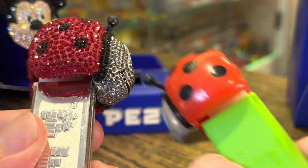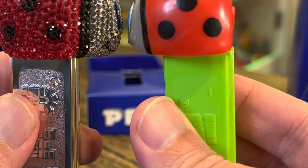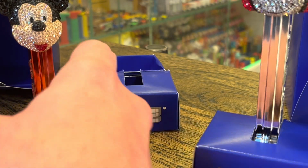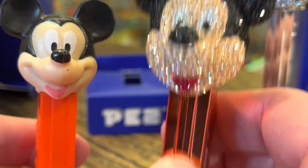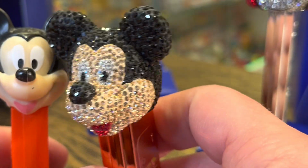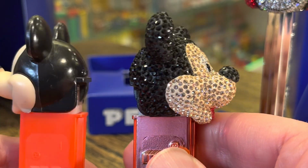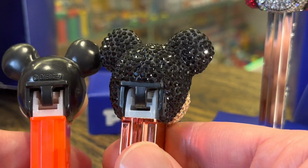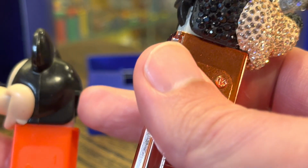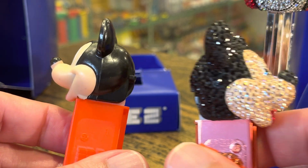You can see the difference in the size. Hopefully you can. I mean, the face, totally different size. The same is true with Mickey Mouse. And the Mickey Mouse that I have here is the one without the lines around the eyes. Well, that's disappointing. So it's this head, but you can see the difference in size. Okay, I mean, the clay comes right out to the kicker, or the thumb tab that we see over here on this side. It's bigger.